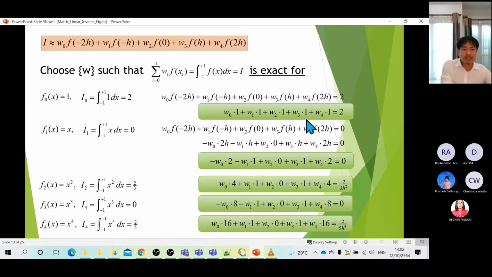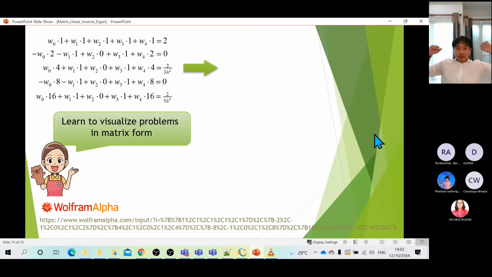Okay, so we have constructed 5 equations, and we want to solve for 5 unknowns. How do we do that? Let me leave this question here. Any idea? From a homemade quadrature, we have built ourselves these 5 equations. And by the way, h is 1/2. You can put 1/2 there for h. What should we do next?